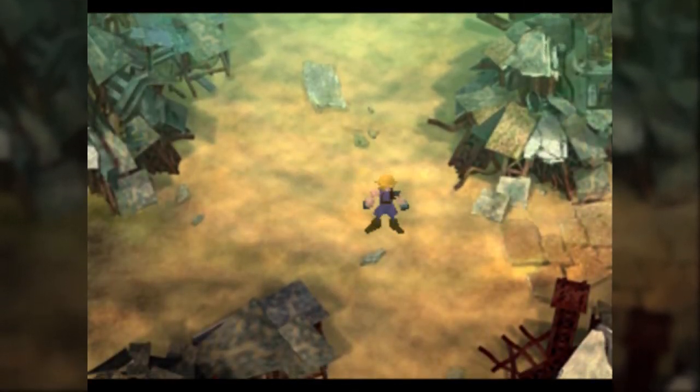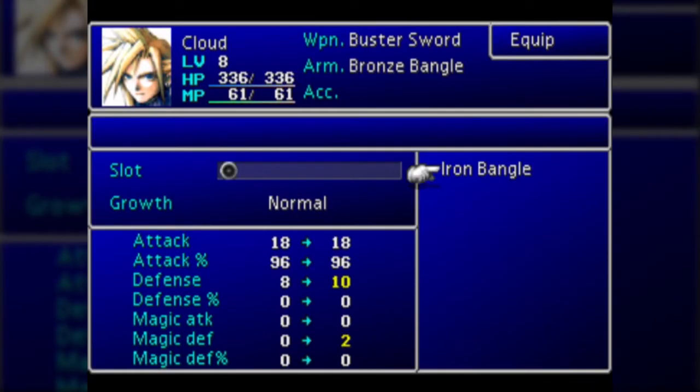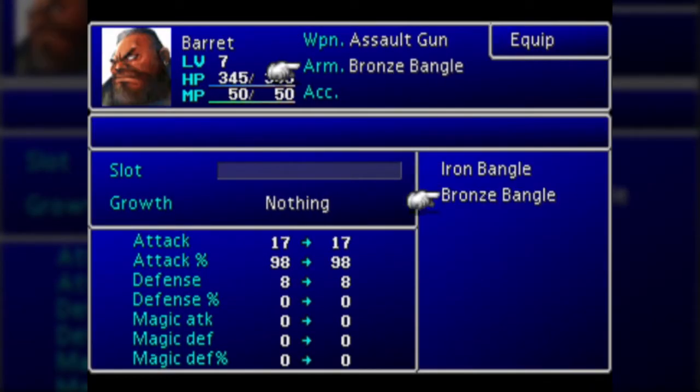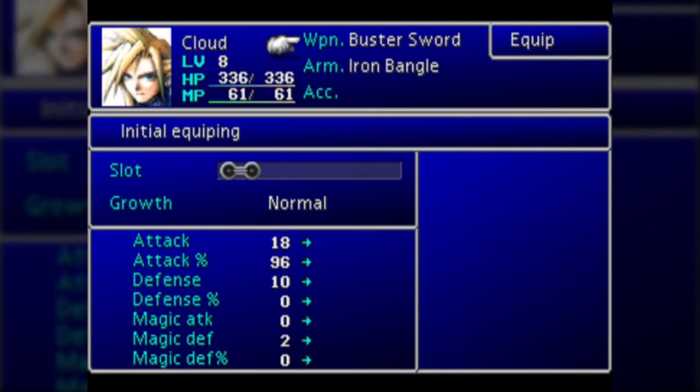In the last part we started off the game, and now we're here just outside the Sector 7 slums because it's finally time to talk about the Materia System. Down there in the Materia menu, we can select any given character, and according to whatever their armor is, they have slots and growths, as you can see in the middle left. Every slot is where a materia can go.